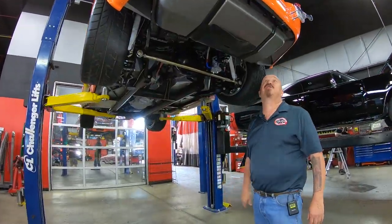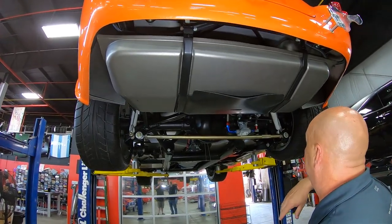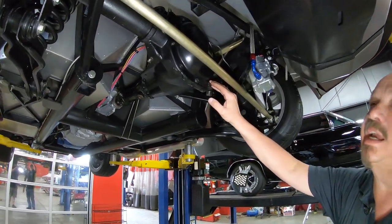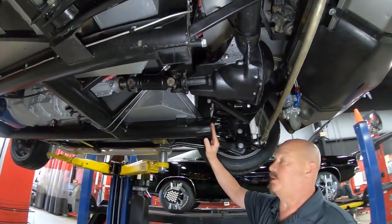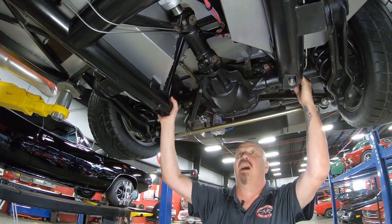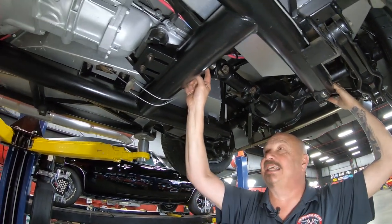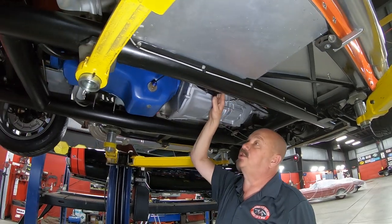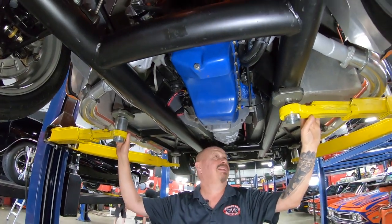We're underneath this Factory 5 Cobra now and she's pretty under here too. Look how nice and neat everything is. The gas tank's brand new under here, fuel pump's mounted right here. Everything under here is Mustang — the rear end's Mustang, it's an 8.8, 355 gear, and it is Posi of course. The frame is bulletproof on these cars — you can put a floor jack under this side of the frame, jack it up, and this thing goes up square because these things are solid as a rock. The drive shafts in these cars aren't very long. It's got a T5 transmission — that is a 5-speed transmission. She does have a cable clutch on her, just like the Mustangs did. We've got the 302 up front making the power and making the music coming out of these side pipes.